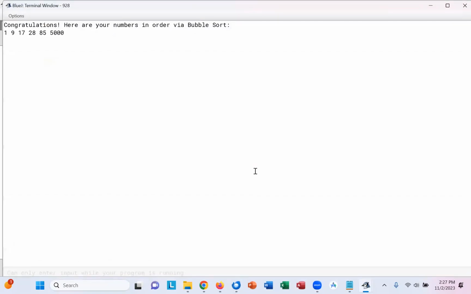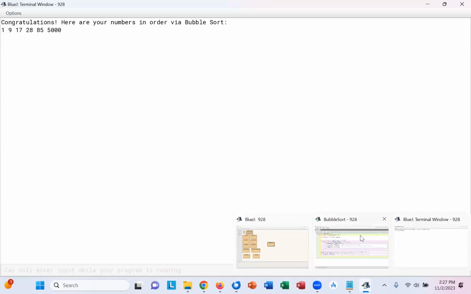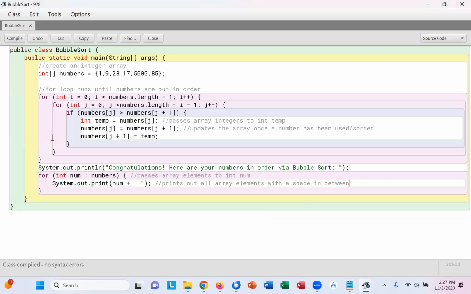So we go and run our program. Congratulations, here are your numbers in order via bubble sort. 1, 9, 17, 28, 85, 5,000. Just as we predicted, they all came out that same way.